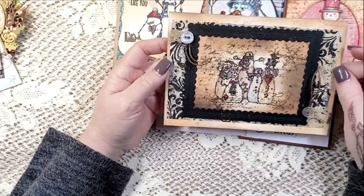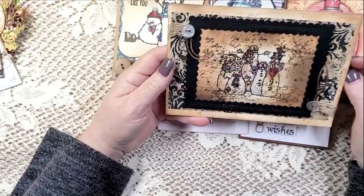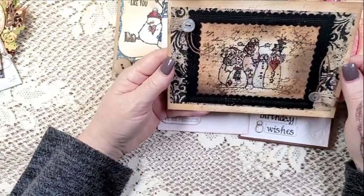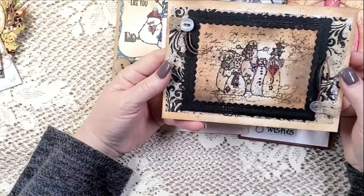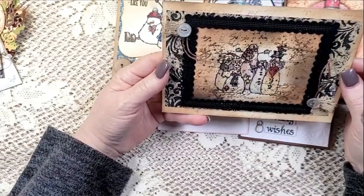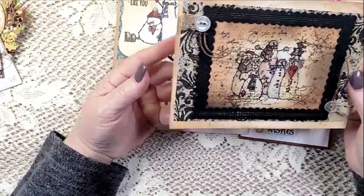But yeah, so I used tin foil to try to pull a gel plate print, which didn't really work. But then I added some stenciling to the background. And yeah, it became the basis of this card. That was like the first layer, and everything else came together. Some may think this is over grunged up. I love it. Yeah, I just love it. I think it's fun. So there's that one.